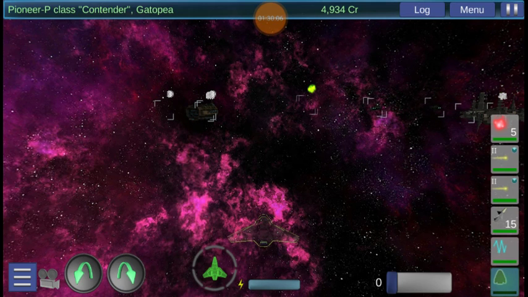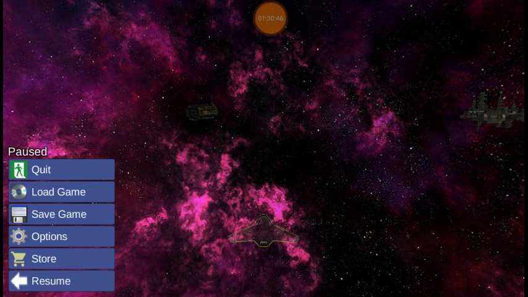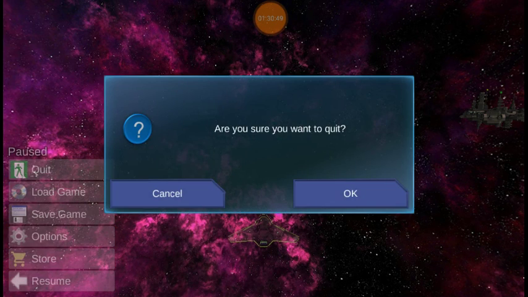So let's see, we've been a courier, okay? We've done buying and selling, trading. We've been a merchant. We've been a taxi. We've attacked ships for money. We've picked up abandoned vessels and sold them for money. We haven't bought and sold ships yet. Anyway, whatever. Let's go to menu. Let's go ahead and quit.